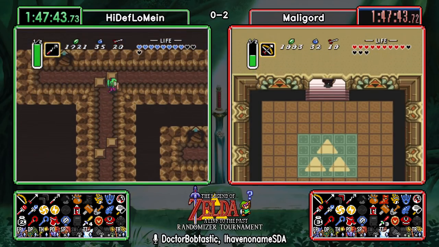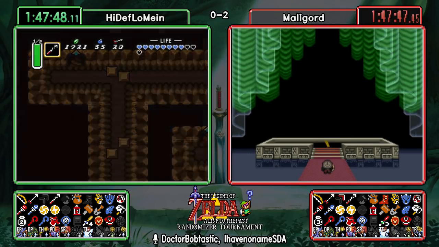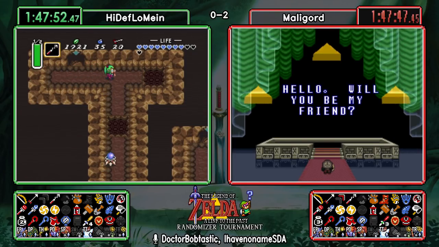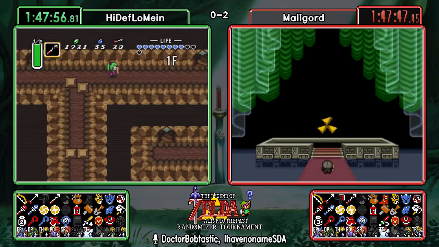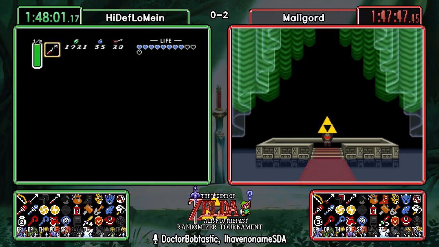Yeah, he's gonna walk his way into the Triforce room, finishing up right around 147.45. GG to Maligord with a very nice run. The official time being 147.47, according to the Speed Racing TV channel.